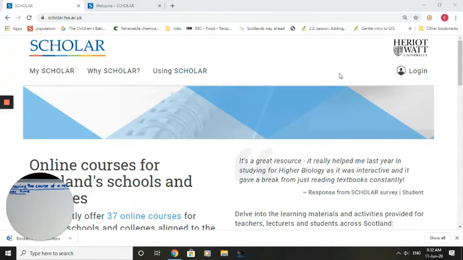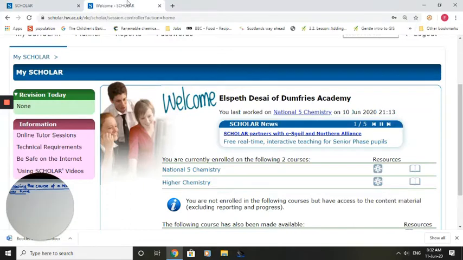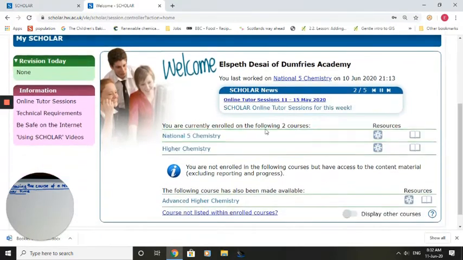scholar.hw.ac.uk. It's a website run by Heriot-Watt University, and it's got courses for lots of your different school qualifications. So you might be already using Scholar in some of your other subjects. So when you get to the Scholar homepage, you just click login. When I send you an email, I'll send you your username and password, so you should manage to log in fine. When you get logged into Scholar, you'll come to your homepage, and then you'll see all the different courses you're enrolled in. So I'm just enrolled in chemistry as a teacher, but you'll be enrolled in probably all of your different National 5s. I think they've got most courses on there, not everything though.